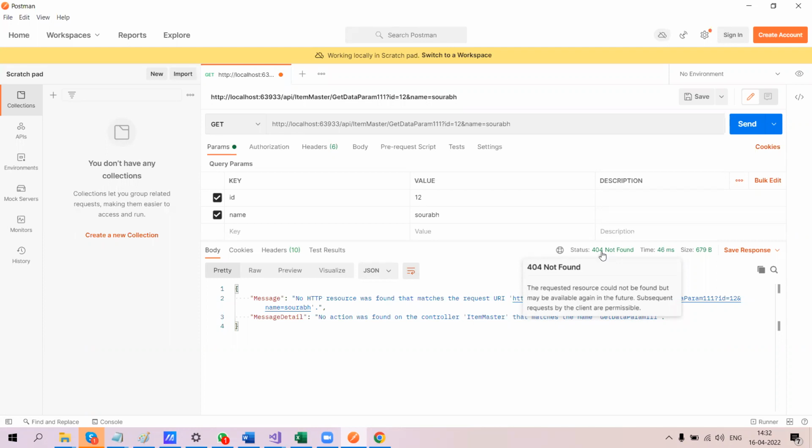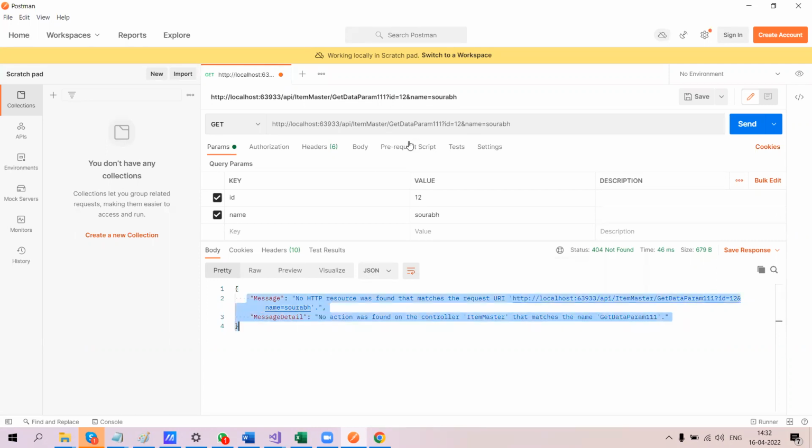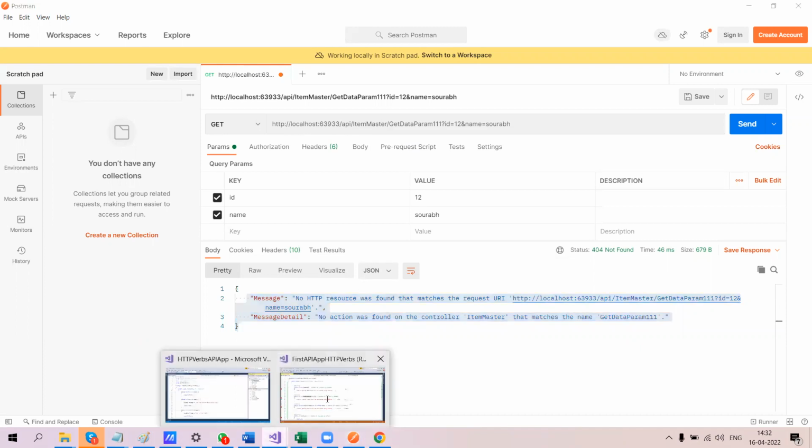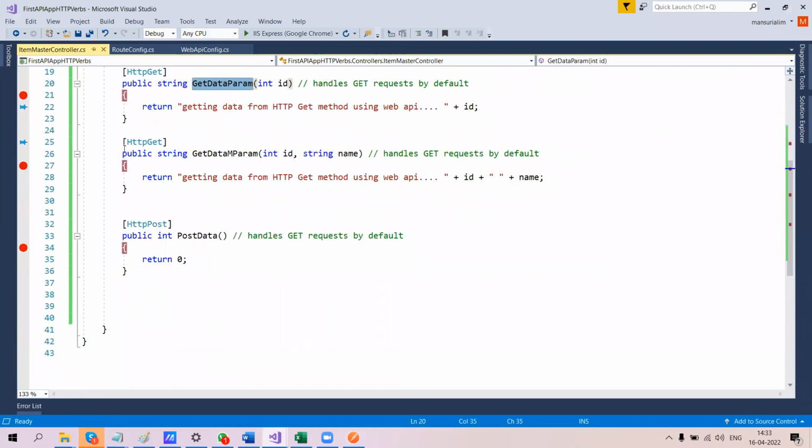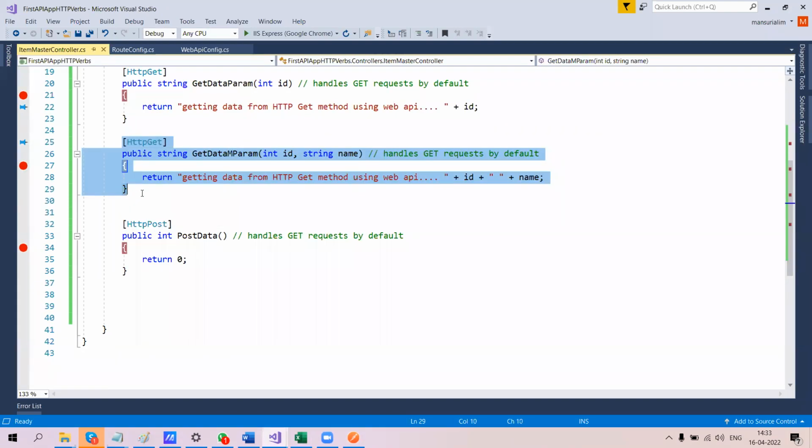And also, you will get such a kind of message like no HTTP resource was found that matches the resource, correct? So this is the kind of thing you will get in the response. So you have to find this status code and you have to find these errors. Okay, one more thing I want to show you here. What if there is some error in the code? In case of error in the code, let's see what happened.